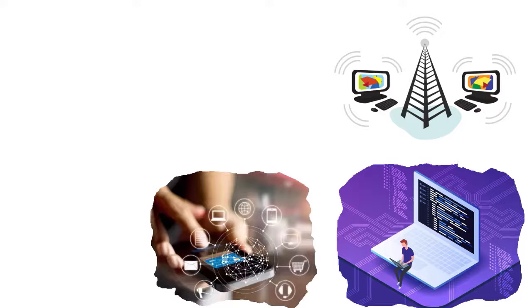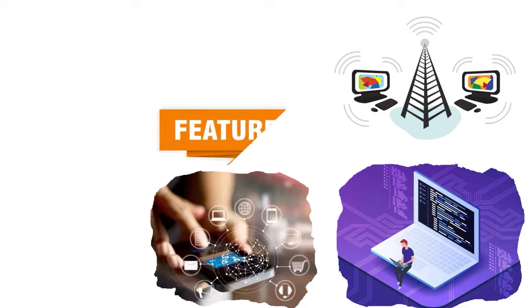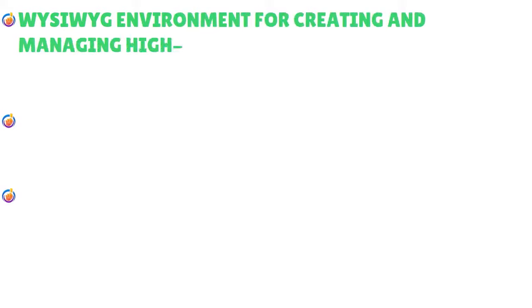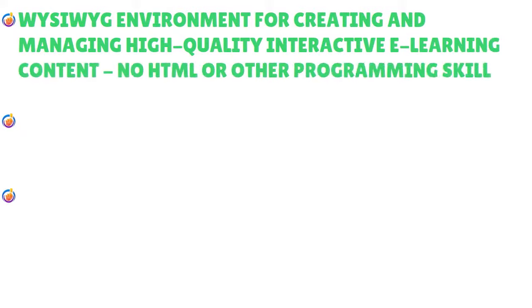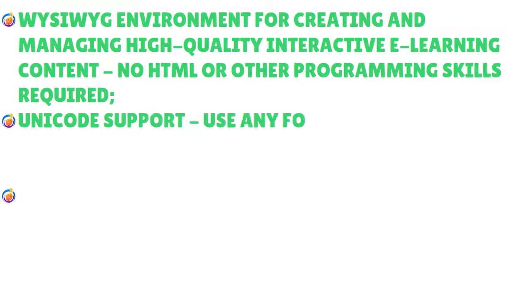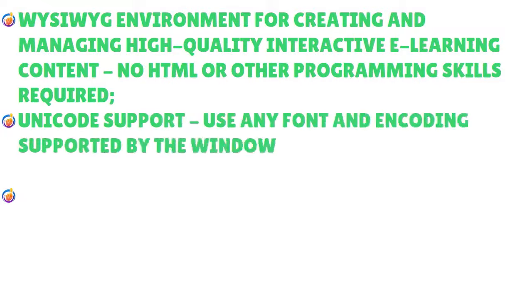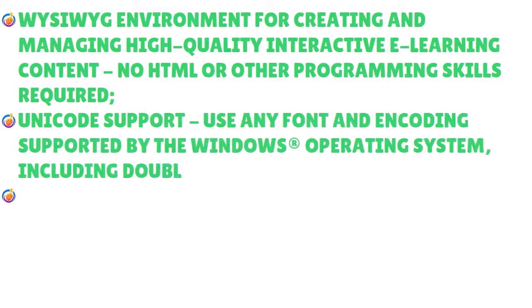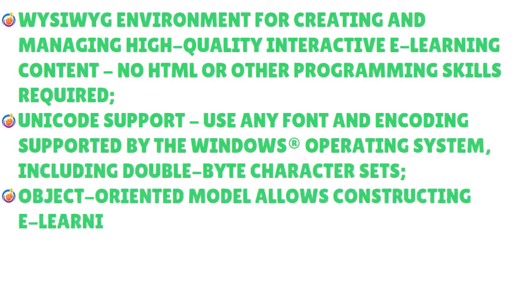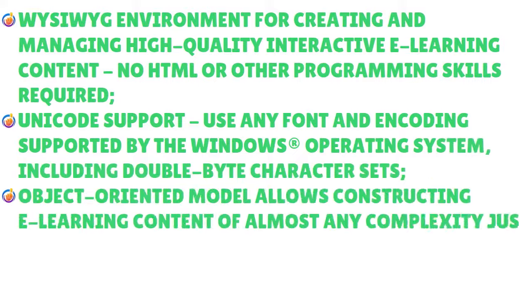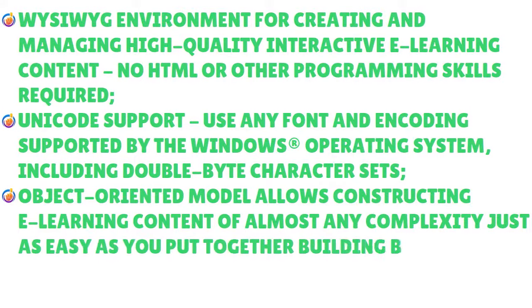So when we think about the CourseLab key features, WYSIWYG, what you see is what you get, environment for creating and managing high quality interactive e-learning content, no HTML or other programming skills required. You have Unicode support, so you can use any font and encoding supported by the Windows operating system, including double byte character sets. So again, we're speaking only of Windows here. You have an object-oriented model that allows constructing e-learning content of almost any complexity, just as easy as putting together building blocks. Objects are highly customizable.